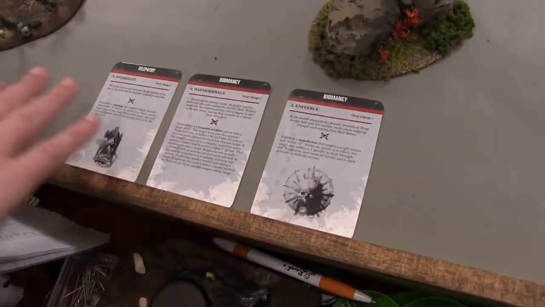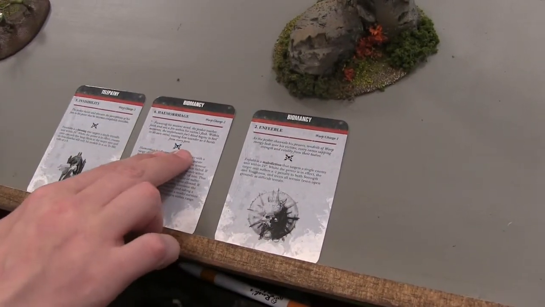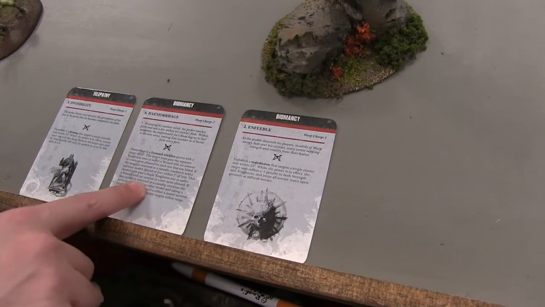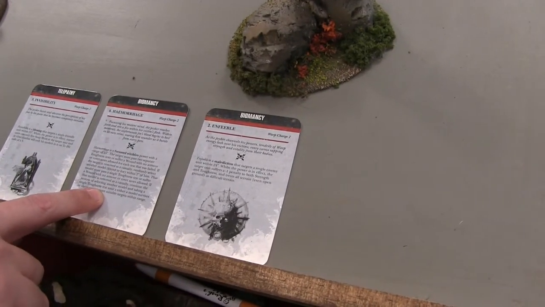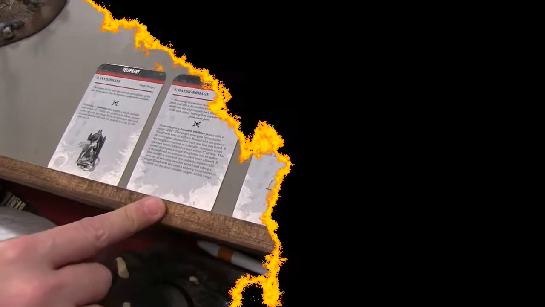Addendum, my psychic powers are here. I have rolled for invisibility, hemorrhage, which used to really not be good, but is apparently now good. Go figure. And then enfeeble. So those are my powers.